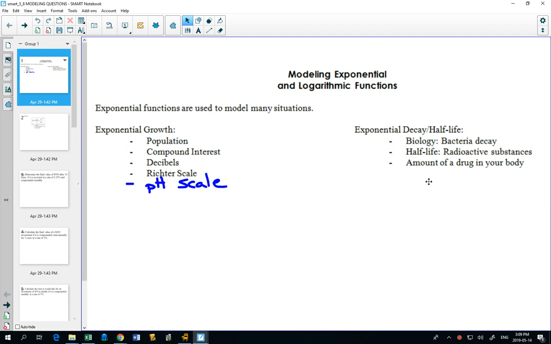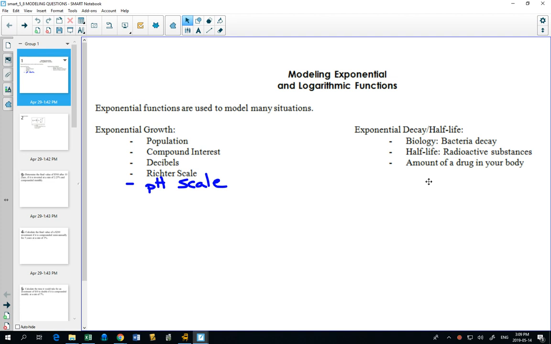open to any type of real-life word problem involving exponents or logarithms, and you have to be able to solve it. So what we do is we look at a bunch of situations that use exponential functions and a bunch of situations that use logarithmic functions, and hopefully give you a wide array of formulas that you could use that have been on exams so that when you get to any formula on the exam, you're able to solve it.